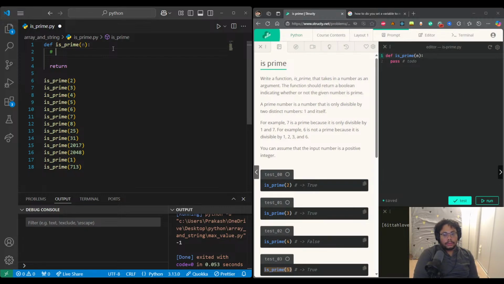So I would say that we should iterate through an array of numbers.